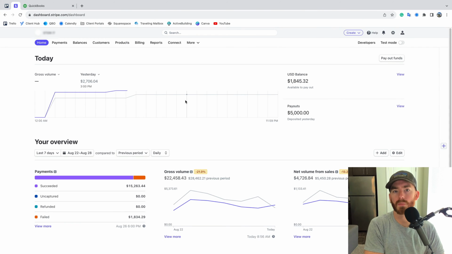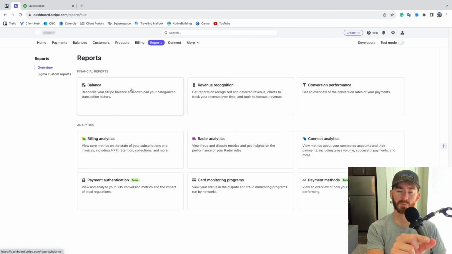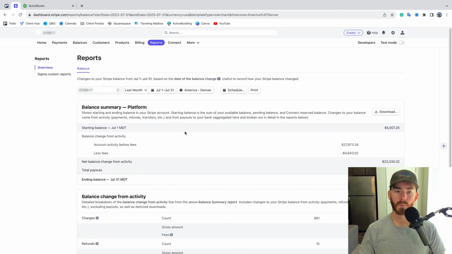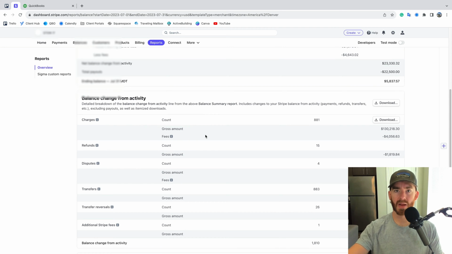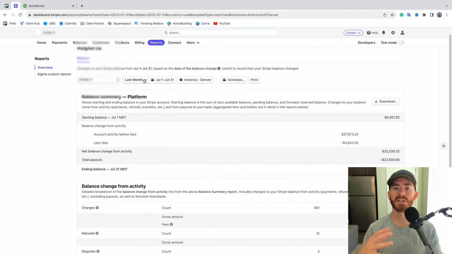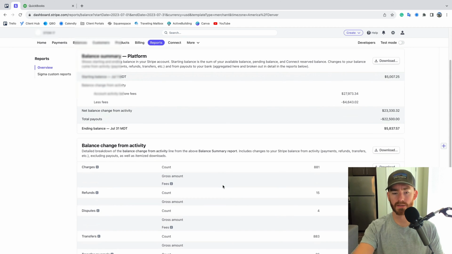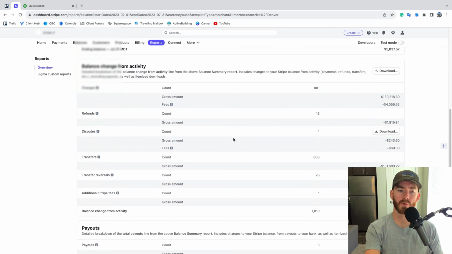The report that I like to use for this is called the balance report in Stripe. So if you go to reports here, you'll see this balance report right here. I like to go to this report. And as of right now, I wouldn't worry too much about the actual numbers yet. For this date range, put in whatever date range you need in order to get a decent amount of numbers in this balance change. So if you want to make it for the full year, whatever you need to do, just get numbers down here, because all we're going to do right now is go through and figure out which accounts we need in our chart of accounts. That's all we're doing right now.